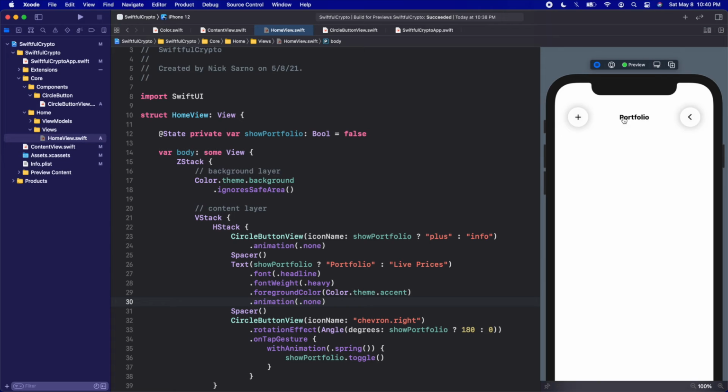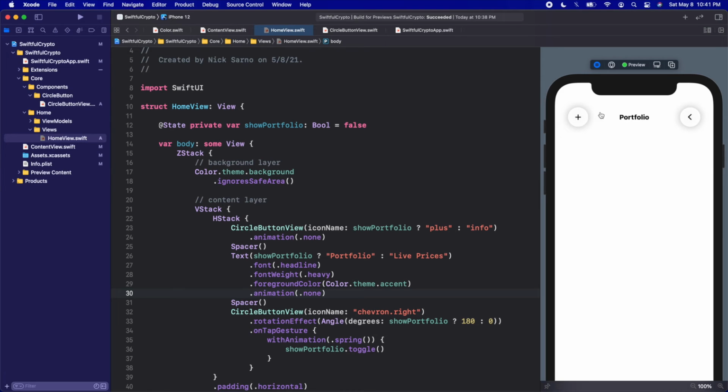The last thing I want to do in this video is when we switch, I want the user to really know that we are changing this icon, because the action that they click when it's the info versus when it's the plus is going to be different. So because of that, we're going to add a little bit of animation when this switches to a plus. So the easiest way I've found is to actually make it its own view.